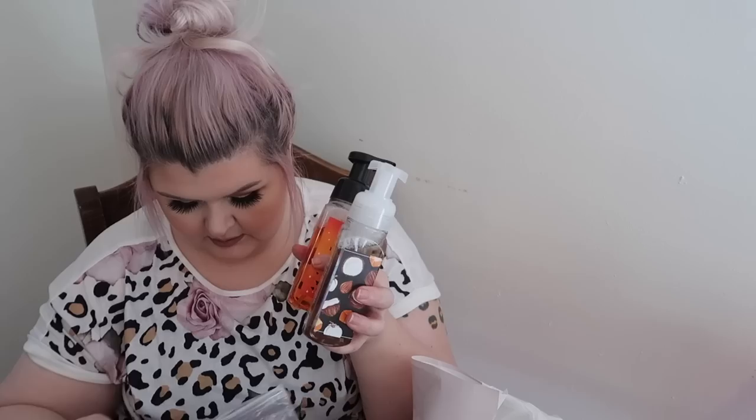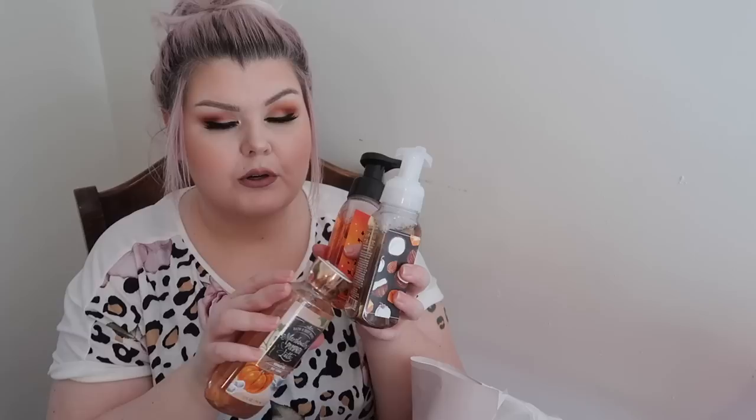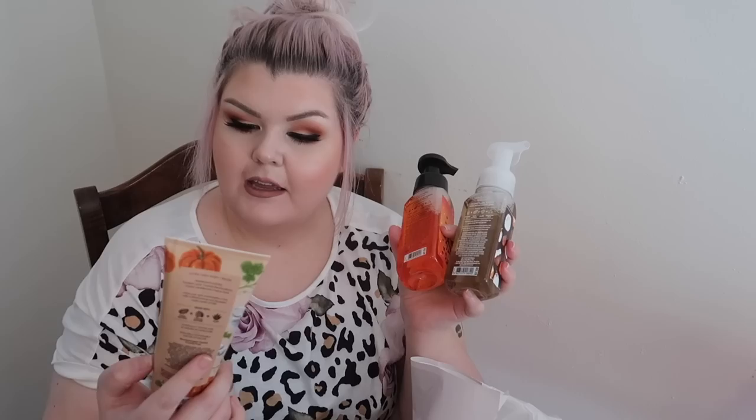And then I got two of these, because have you guys seen that hack where you can take just a little bit of this in water and you put it in one of these once they're gone and shake it up and it works just the same? So I'm going to try that. I've tried it with a different one before and it totally works. But this is marshmallow pumpkin latte. These were buy two, get one free. So I got two of these. And then I got the marshmallow pumpkin latte ultra shea body cream, because who doesn't want to smell like fall?